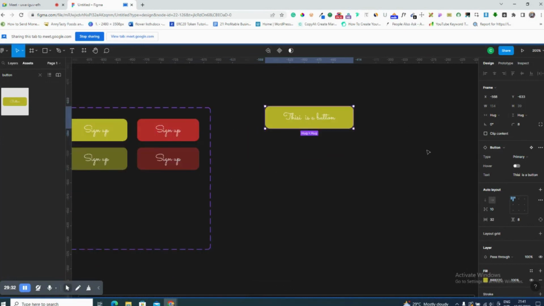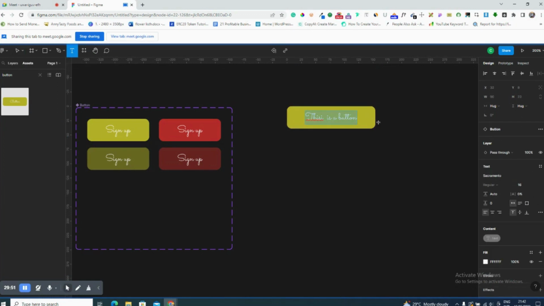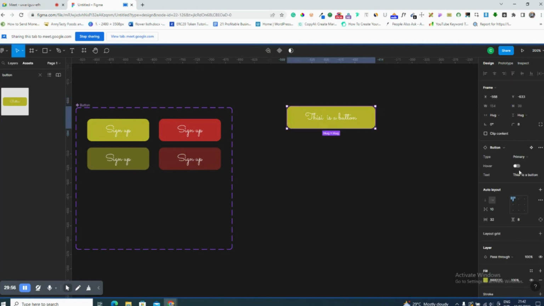But this text property is a simple one to use. You use it when you want to make sure that everything about your button is in that component. You understand? You don't want to have to type something outside and bring it in here, or go inside of here and type. You can just make sure that everything you're doing is based on your components here. It's a more professional way to go about designing. You understand?